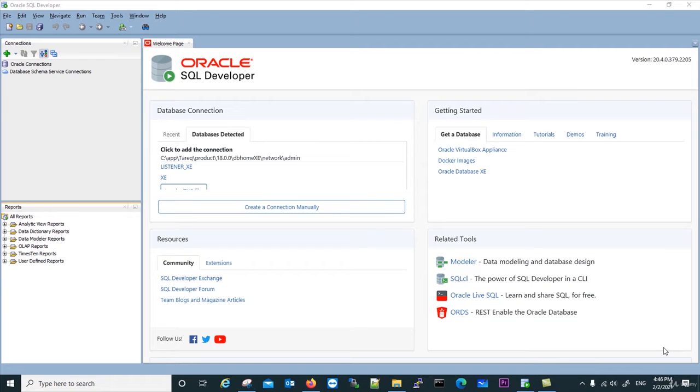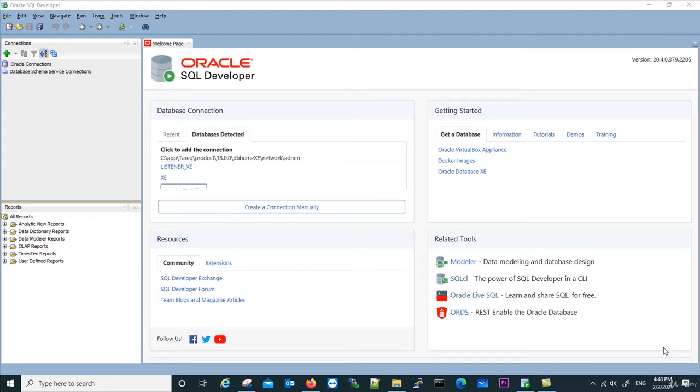Hello everyone. Here in this practice we are going to learn how to connect to the database through Oracle SQL Developer. In the previous practices we learned how to download and install Oracle Database Express and how to download and install Oracle SQL Developer. So now we have a database management system which is Oracle Database Express, and we have a database that's created automatically during the installation of Oracle Database Software Express Edition.